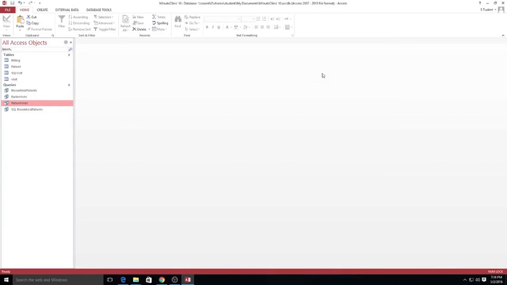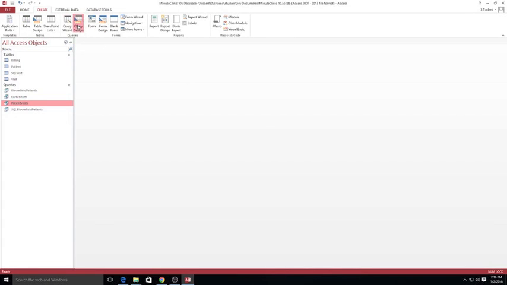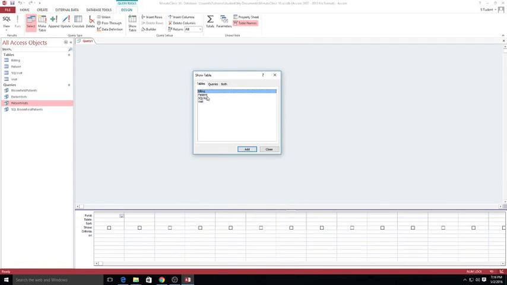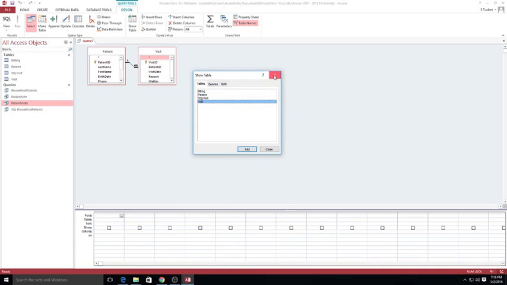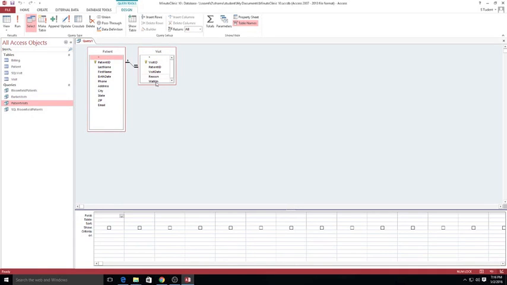So we'll now go to page 150 and create a new query. And so we're going to press create and query design. And we're going to select the patient table and the visit table. I'm going to close that, stretch these two out, and we are going to select first name, last name, birth date, phone, and city. And then from the visit, we're going to do visit date and reason.